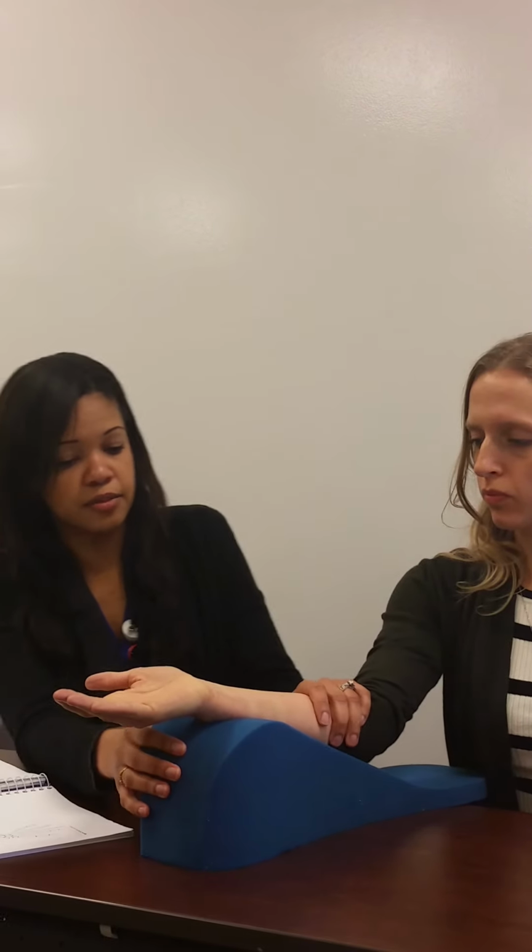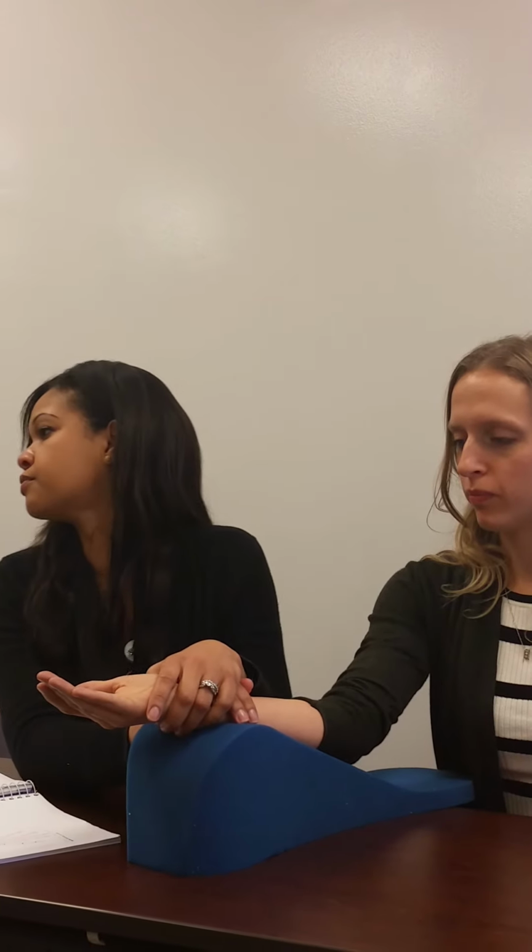So this is how I tell her. Emily. That's radial deviation. Am I doing radial? I'm sorry, you just said ulnar. Yeah, okay. Radial deviation. So I'm pushing her back into the opposite position. For flexor carpi ulnaris, she's going to be flexing and going towards ulnar deviation, and I'm going to be pushing her back into extension and radial deviation. So opposite. The first one was flexor carpi radialis.